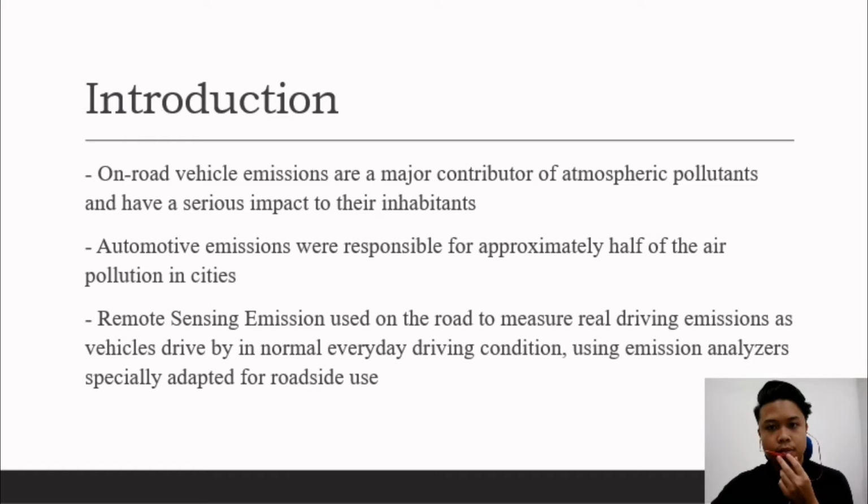So, automotive emissions were responsible for approximately half of the air pollution in cities. Many great efforts and trials have been made to reduce the gases. So, in this study, we are using remote sensing emission, which is used on the road to measure the real driving emission as vehicles drive by in normal everyday driving conditions, using an emission analyzer especially adapted for roadside use.